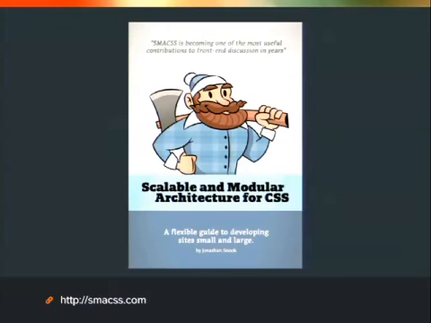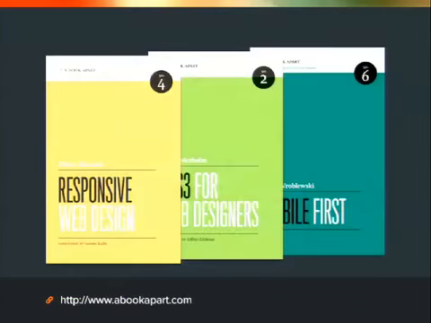But basically, this is an approach to CSS that sort of modularizes your CSS. So instead of writing the traditional Drupal style of ID field dash field dash field underscore node field, kind of a mess, this approach simplifies your selectors and how you're structuring your HTML and your markup. So I recommend this book. And then these are the A Book Apart books, just some of them. A Book Apart has a number of books now. I think they're up to 7, but all of them are great. And they're really quick reads, definitely worth checking out.